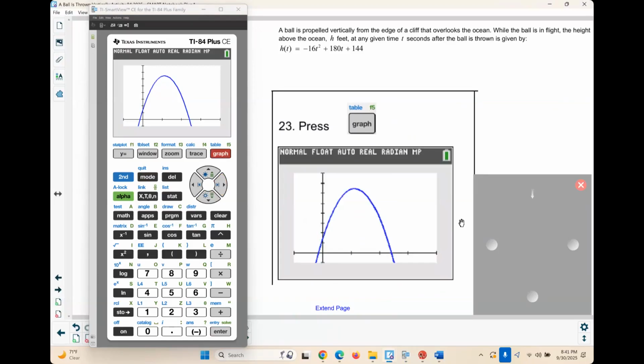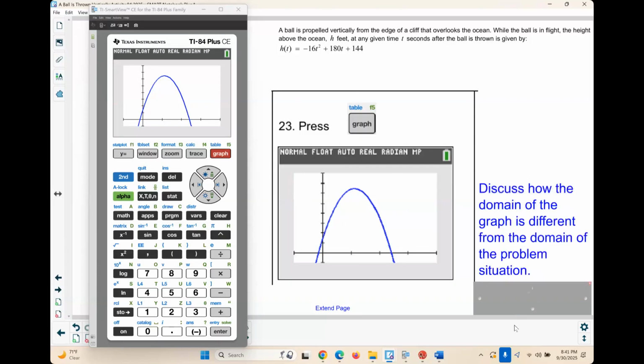And what I'd like to do is explain to the students that this graph is not the graph of the problem situation. Because this part right here, this is before 0, before time 0. That's not happening. And when it hits the ground or hits the water, we don't really care what happens. So we're really more interested in what we had with the parametrics, but we could talk about that. We can discuss it, but it's not a big deal.